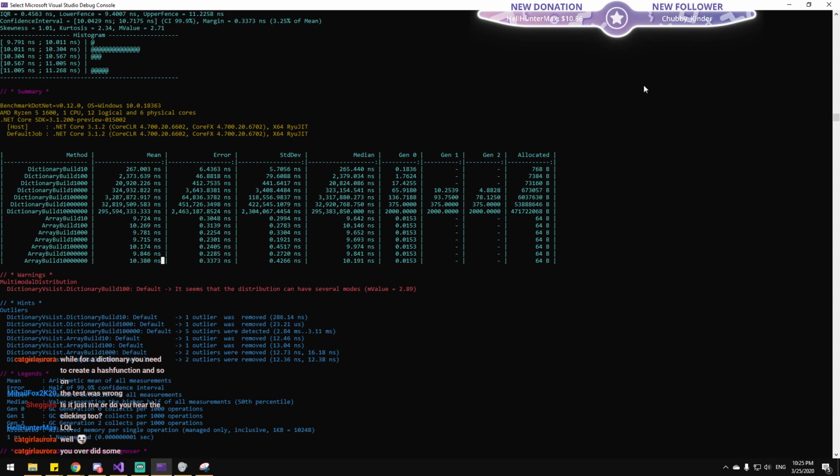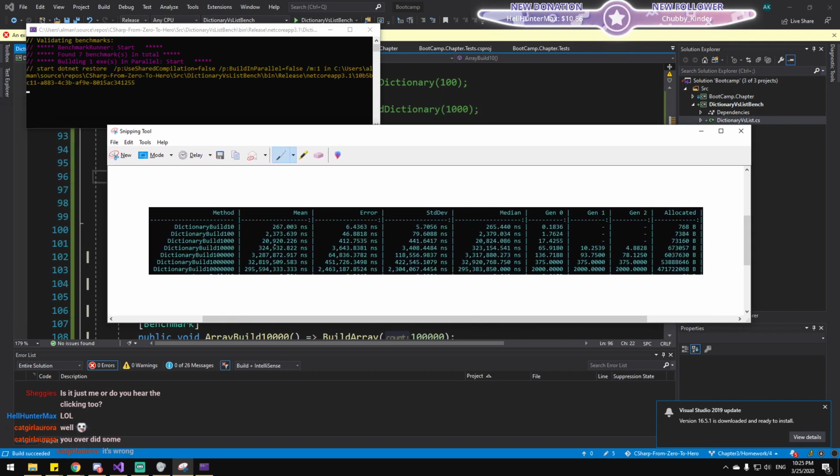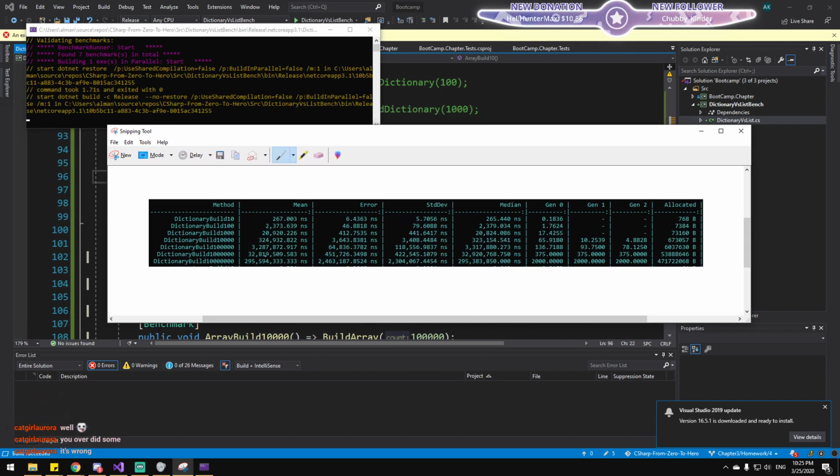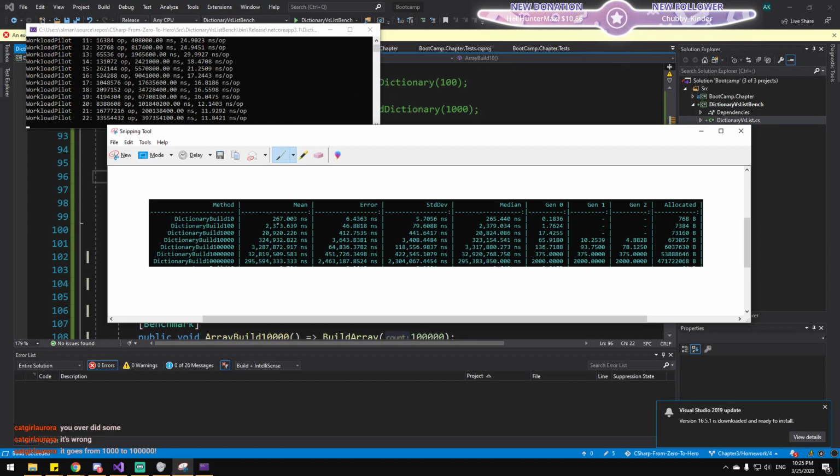All right. So for dictionary, it's pretty expected. The complexity is n. It's not square, it's stable n. So literally in proportion to the amount of elements, linear proportion.